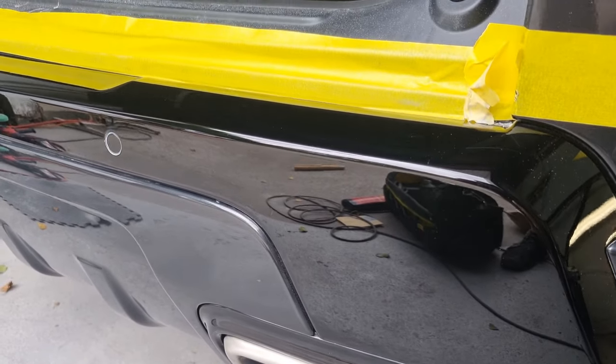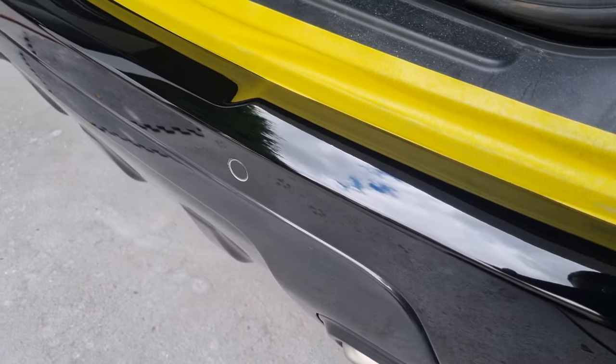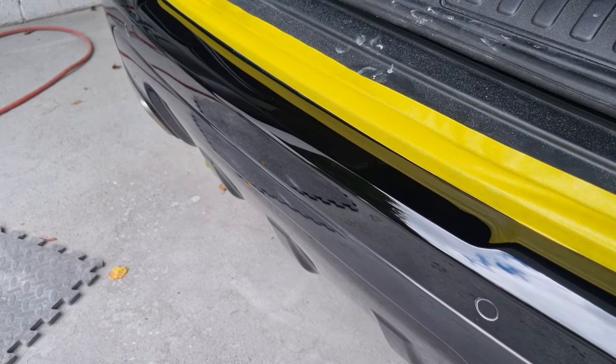Obviously it's not as perfect as a full respray on the panel, but for what it's cost and how long it's taken, it's made a huge improvement.